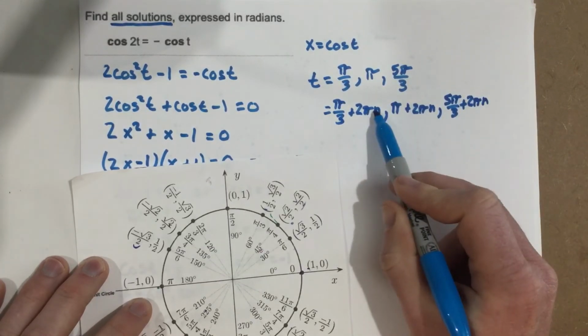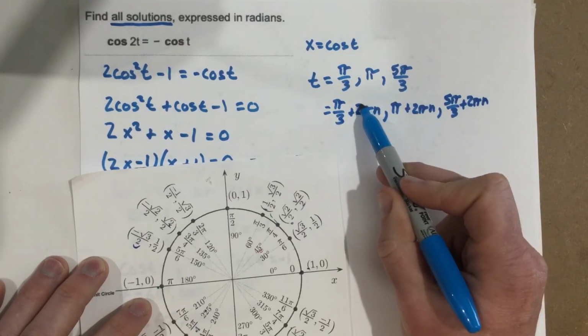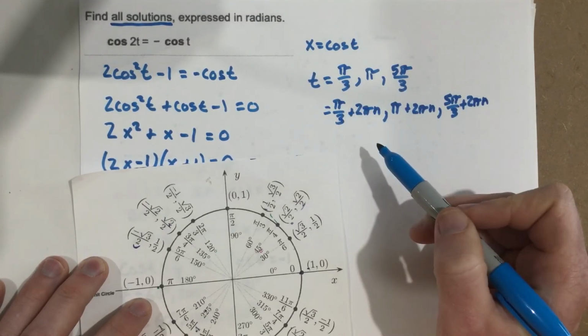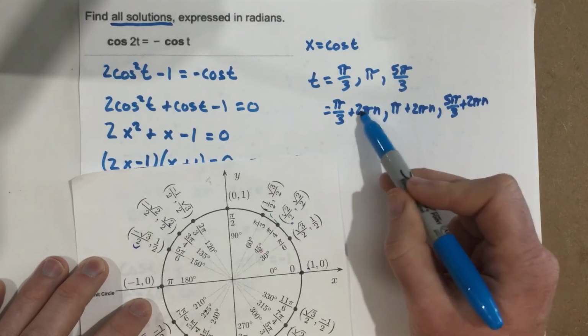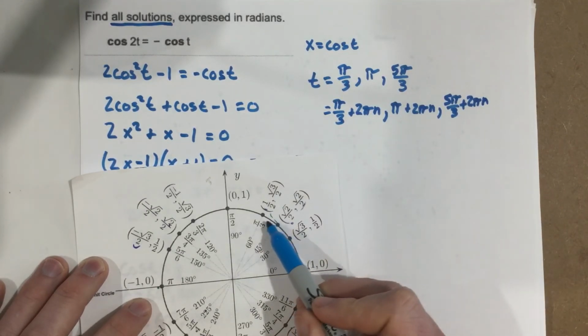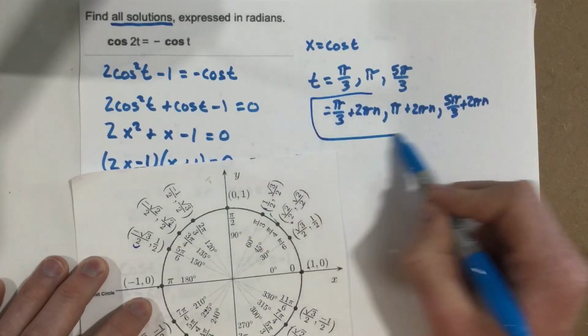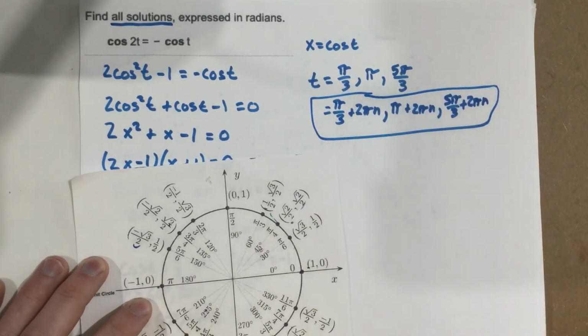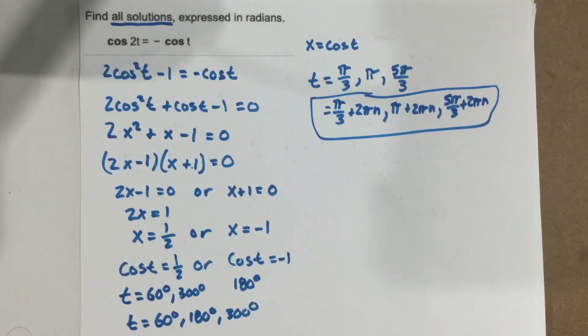And the 2 pi n tells us that for every revolution, we want to go around another 2 pi to land on that same spot. So if we spin 10 times, we'd say 10 times 2 pi, that'd take us around that number of times, but we'd land in the same spot each time. And those would be the expressions for your solutions. Now I think when you go through and do the problems, you probably have a multiple choice selection for that in your problem.